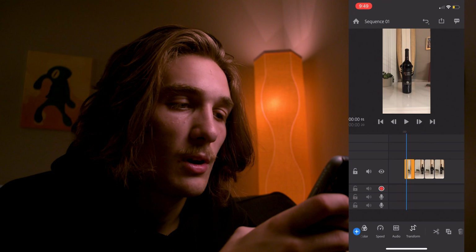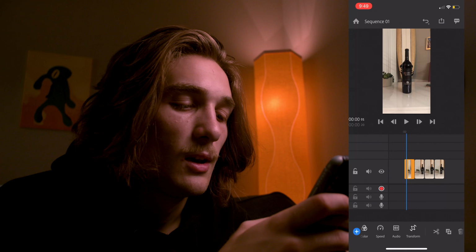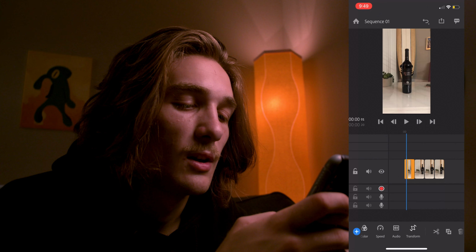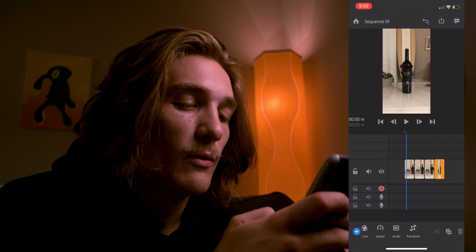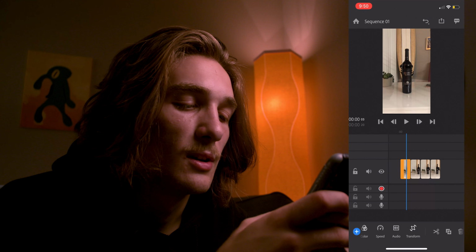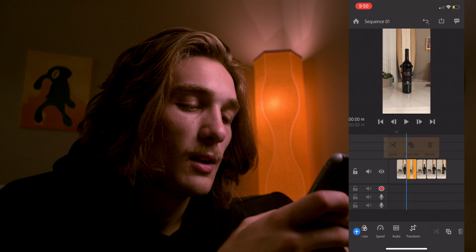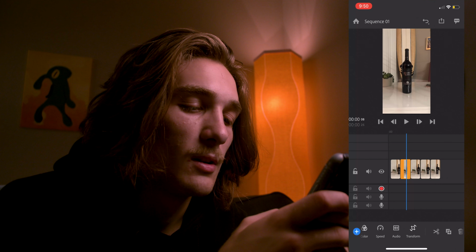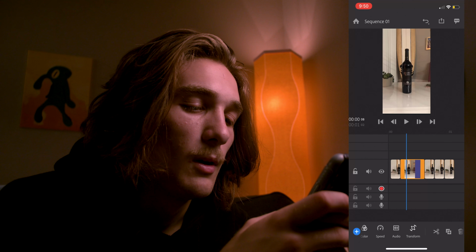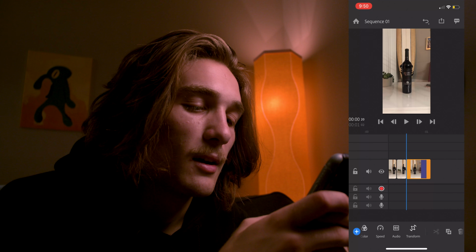So to get that boomerang effect, what you want to do is you want to duplicate each layer and reverse it back down. So for example, we're going to take this and we're going to duplicate it, and then we're going to take this and move it to the back.